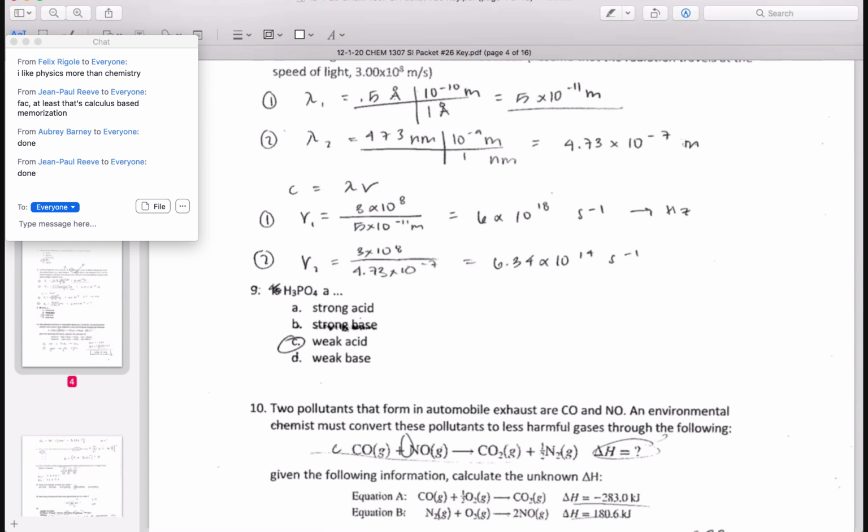Really, what I do is I count my sigma bonds. I go ahead and label all my single bonds as sigma, and then I go to every multiple bond. Any bonds with doubles and triples, I always put 1 sigma, and then right next to it, I put how many extra bonds there are, and then you sum up all of the pi ones. I've seen that a lot, where they give you a really big compound and ask how many sigma or how many pi bonds are in this compound total. I can probably find one to put on my next packet for y'all if y'all would like that.